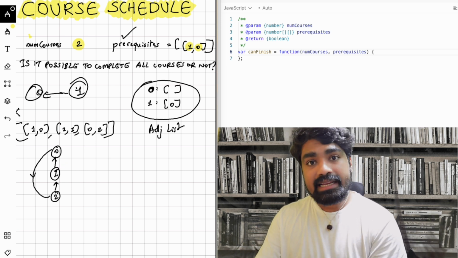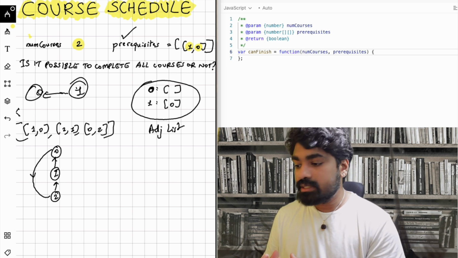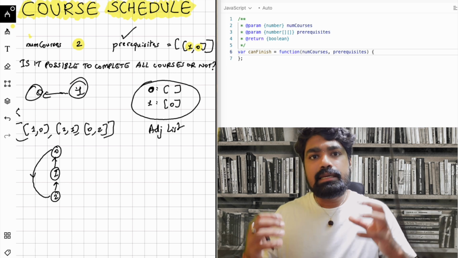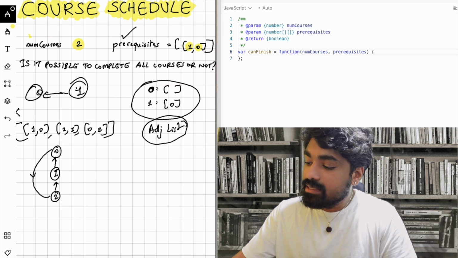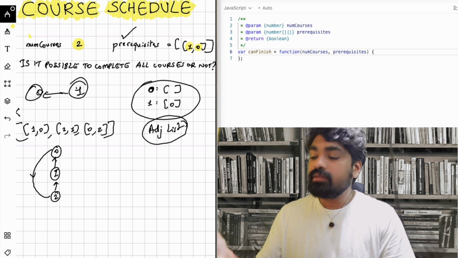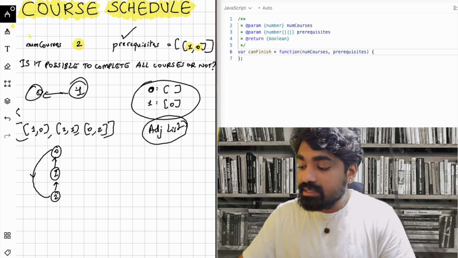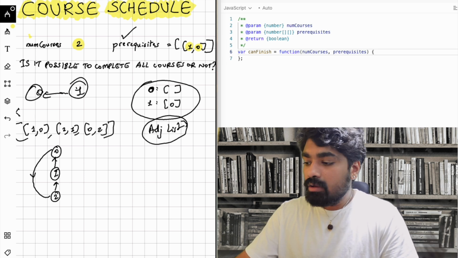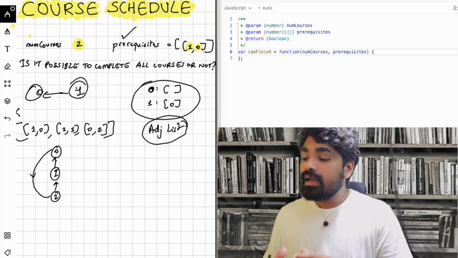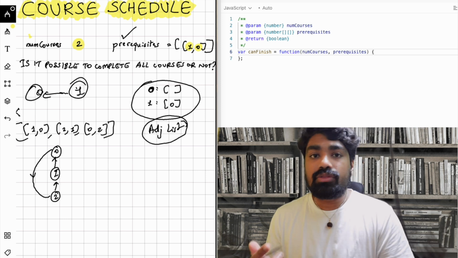And in the second case, there was a cycle, so you could not complete the courses. And this is the basic mechanism. The first step, wherein you create this adjacency list as step 1, and step 2 is then you traverse this graph, which is the representation via the adjacency list, and then you see whether a cycle exists or not.